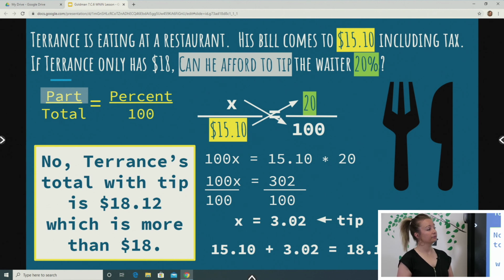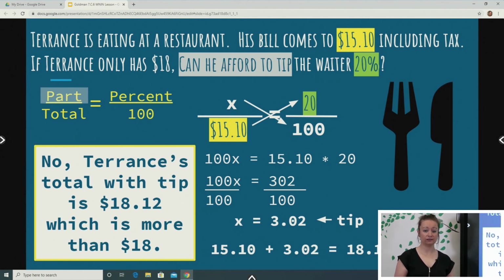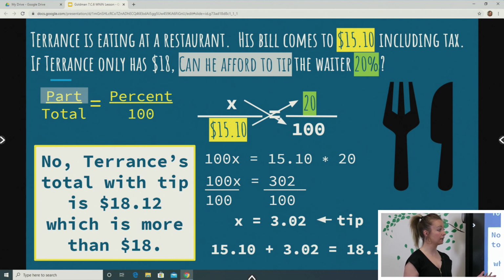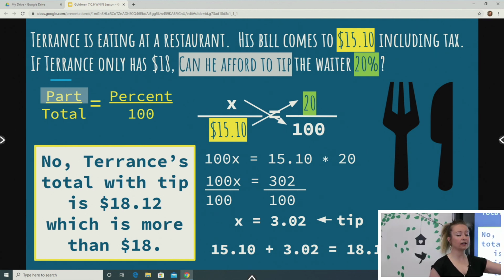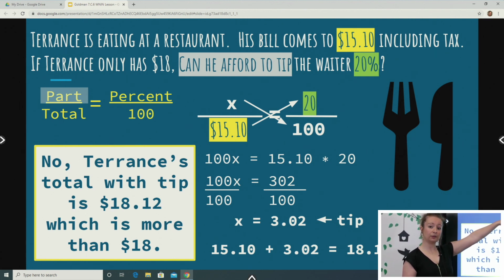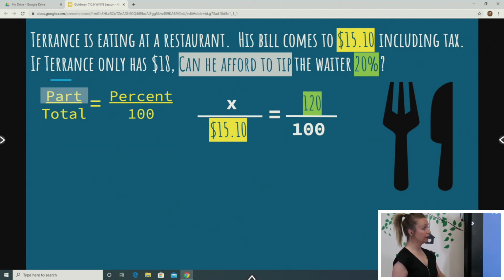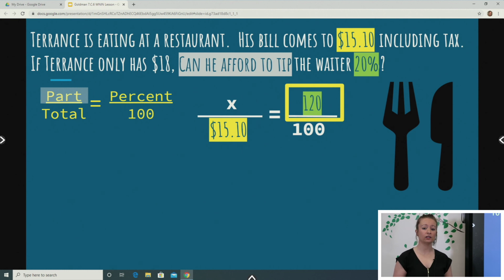In this type of problem, we had to find our percent, then take that and add it to our total. In this problem, we found the amount of the total, which was given, and we found the amount of the tip and added them together at the end. There's another strategy that we can use to solve this exact problem, but changing the addition part and doing it up at the top. So this time, same problem, but notice that the percent is 120% this time.